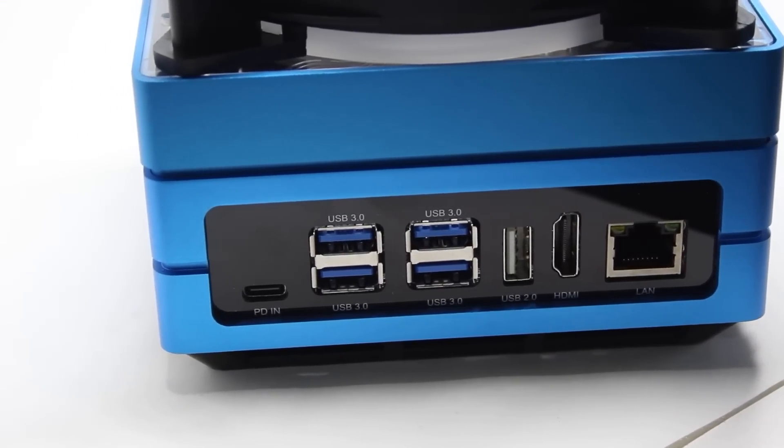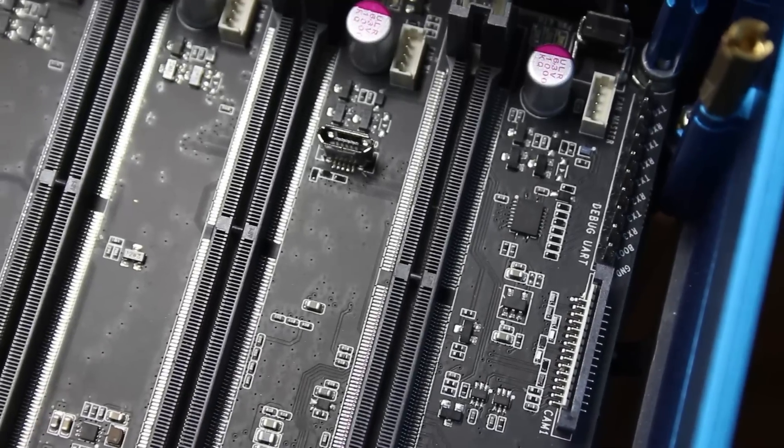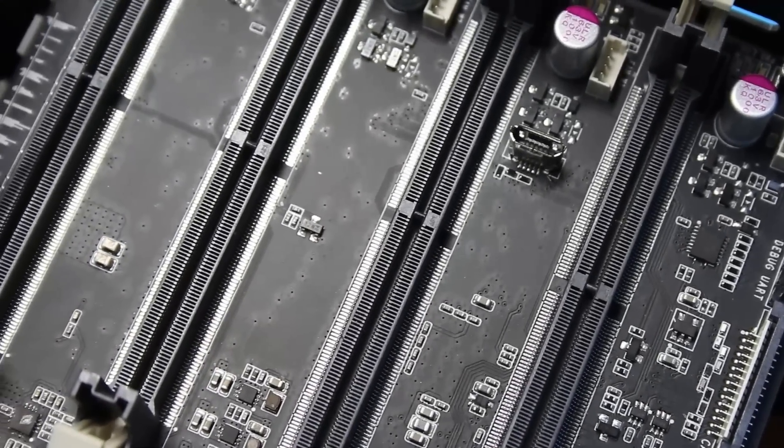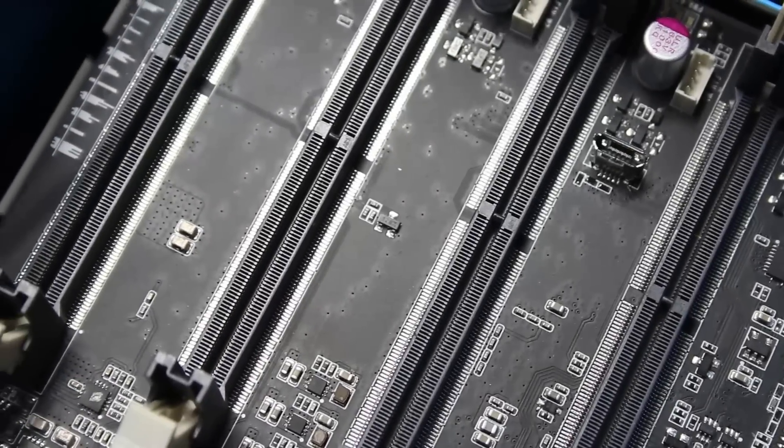If you are connecting HDMI, it connects to the first module — the first slot. There are two USB ports for that first slot, and then each of the other slots has one USB port if you need to connect a flash drive. If you're using a module that doesn't have an SD card but has flash memory built onto it, you can actually flash those cards using the Jetson Mate — put it into slot one, move a jumper, and you're able to program it. You can also program all four one at a time, then move them into their individual slots and power up the system.